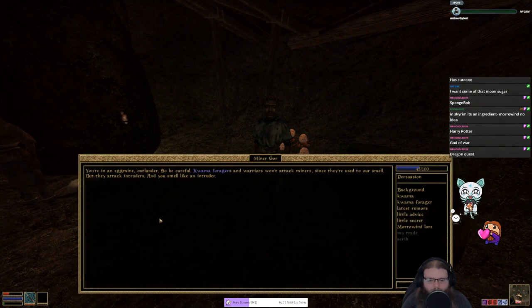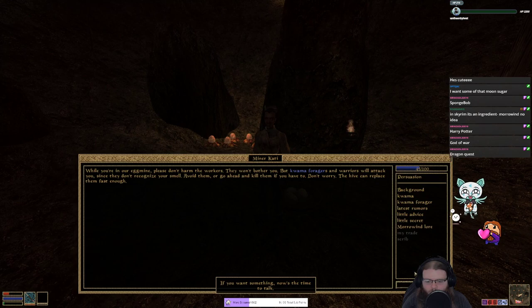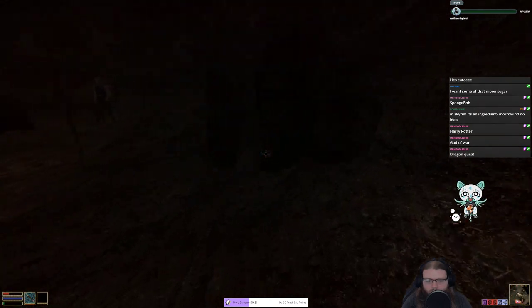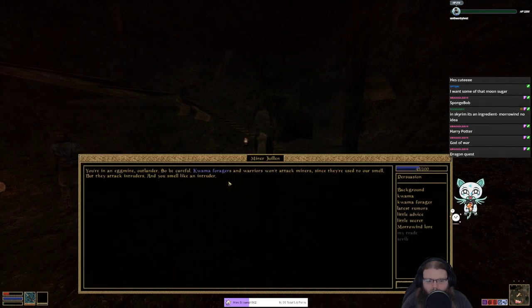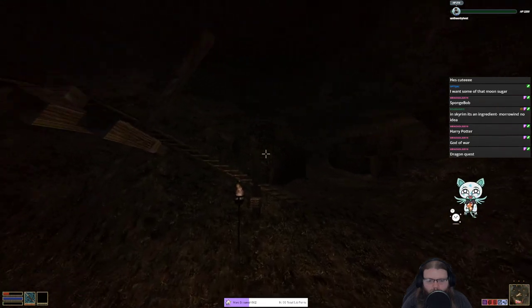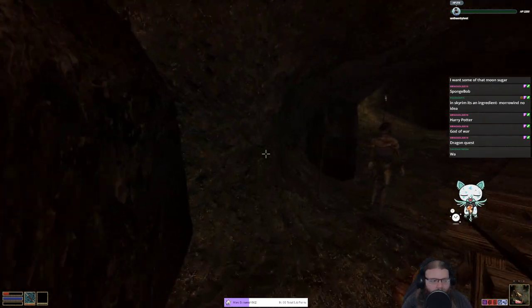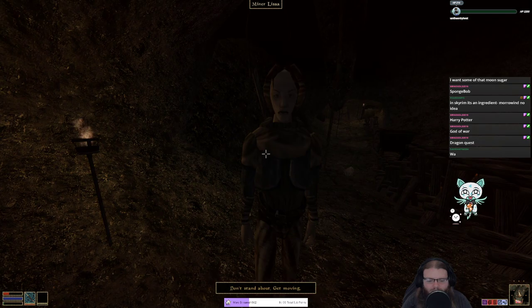Hello, Minor Gore. You have nothing interesting? Doesn't look like it. Now's the time to talk. Neither do you. So what do you want? Is this considered stealing? It's not, but I would feel like it's stealing. Yes, friend. You scout tunnels. Interesting. Wah? Don't stand Wah, indeed. About. Get moving.